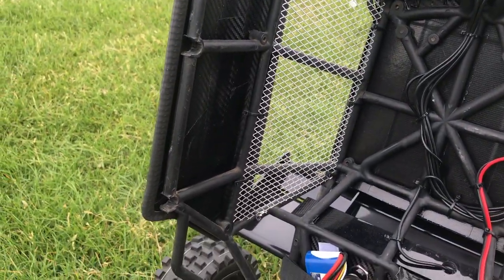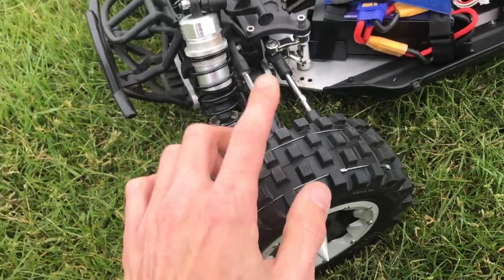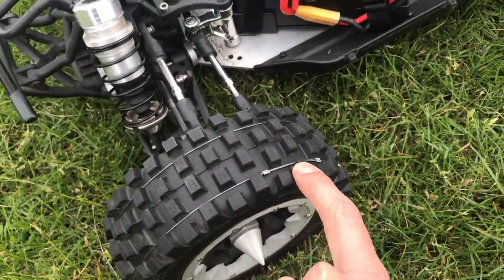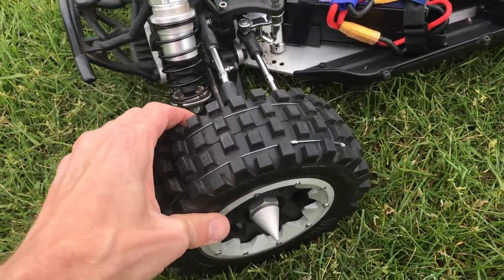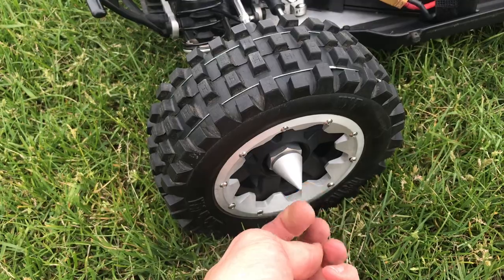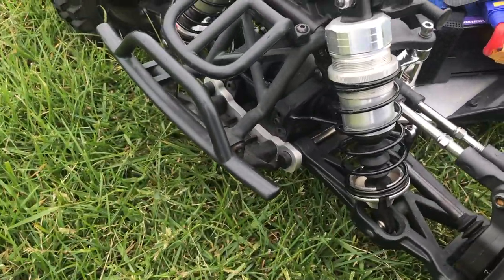Moving on to the wheels — Hostile wheels and tires. I completely took them off, put duct tape on the inside, and wired them on the outside as I have on one of my other cars, and it's worked very well — I don't think these are going to balloon anytime soon. There's an aluminium bit added here in a kind of Mad Max style, and these spiky wheel nuts I filed off a tiny bit because they were ridiculously sharp.